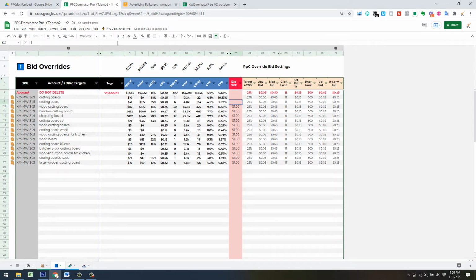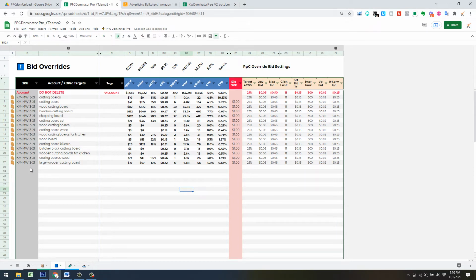If you know how to write your own formulas, you can do, if certain conditions are met in these metrics and you've got a high enough search volume, or it's got your organic rank as well, you could build a bunch of different types of things off of the data.